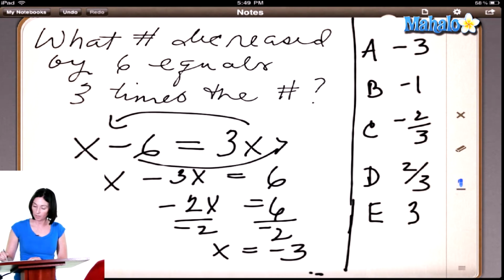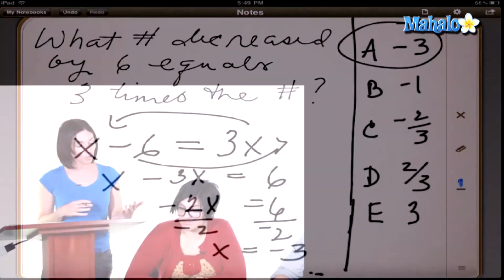Yeah, awesome, good. Now the other way you could do it is once you go from the sentence to the equation, if you're not sure about the algebra, you can go through the answers and plug them in and see if they work or not. If the first one works, then you've got your answer and you don't need to move on. It might take a little bit more time, but if you're not comfortable with the algebra, it's always an option to just kind of test.